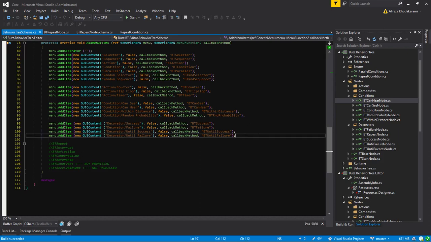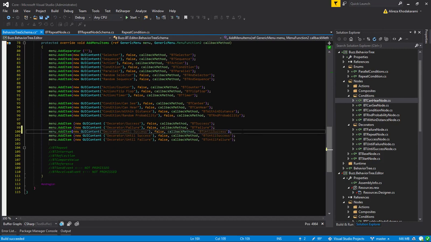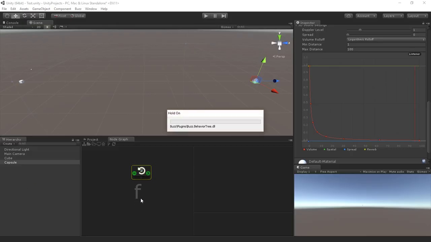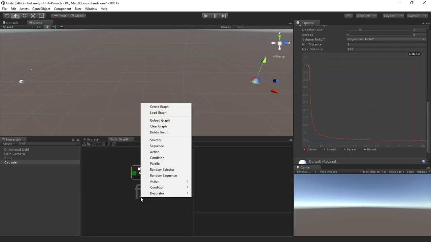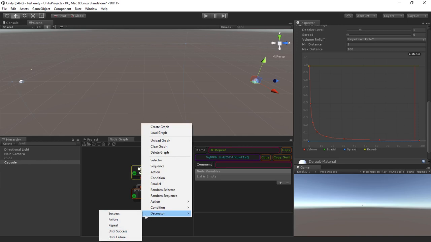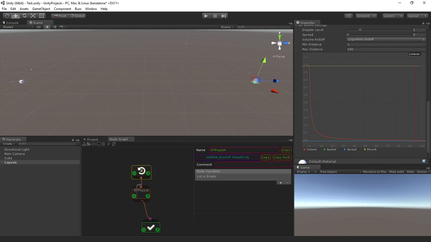So under here, we'll say repeat. Okay, now build. So I will go with a success node because I don't want to deal with my properties yet.